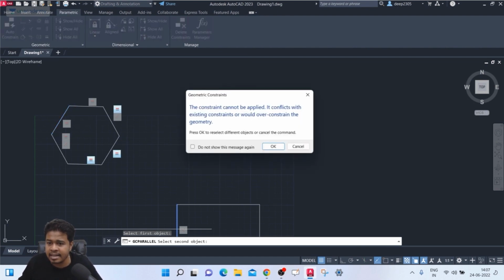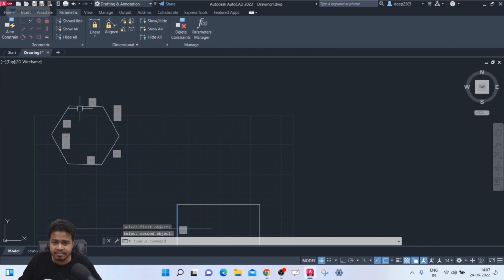It conflicts the existing constraint or would over constrain the geometry. That means if I try to constrain this parallel to this side and this side, it will be over constraint. Over constraint means even if we don't do the parallel constraint between these two side, then this will be fine.